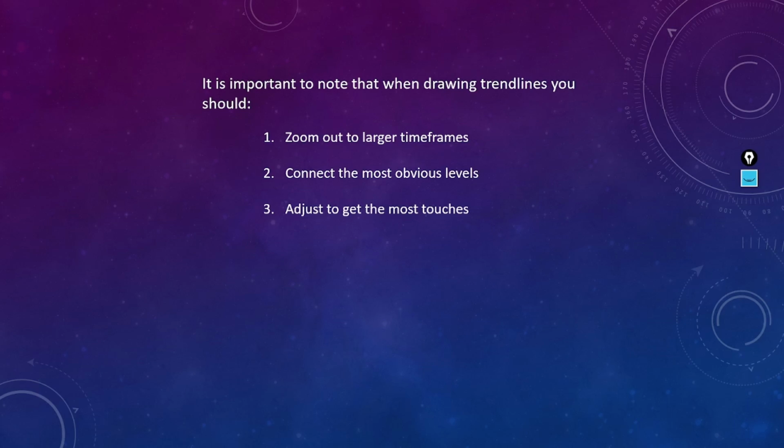We're not trying to say that, all right, we have one touch at the top and a few touches at the bottom, so I don't want to go with the bottom, we're just going to stay at the top. No, you need to take it to the point where there are the most touches. So if there's just one touch that is higher than 3 other touches, you connect the 3 other touches and not disregard the one, but the 3 other touches are stronger confirmation than the one. So you adjust to get the most touches.